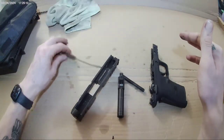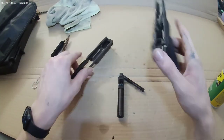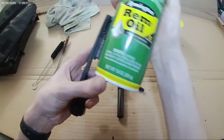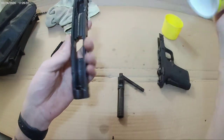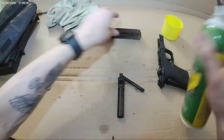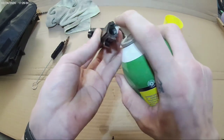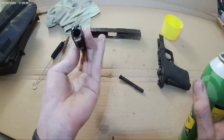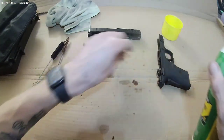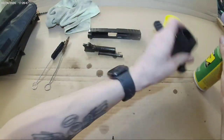Got a rag and two little brushes — that's really all you need unless your gun is super dirty, which mine is not. I use Rem Oil for cleaning and oiling; I've used it for years on my AR and all my pistols. Put your finger on the barrel, spray some down in there, let it go all the way down and back out, get a little bore brush, spray that down some, and let that soak just a little bit.